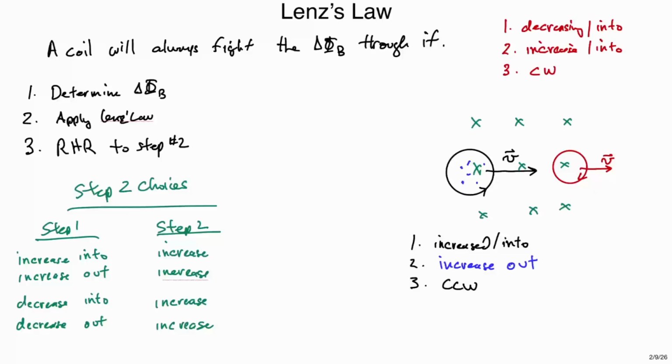So how do you fight an increasing into? You increase out. And how do you fight an increase out? I feel like that one feels straightforward. If somebody's pushing me, I'll push back the other way. Where it gets a little bit tricky is these decreases. And again, this is more like the analogy of you pushing a car with a friend. If they start lessening their force, what do you have to do? Increase in the same direction. So a decrease into will be fought by an increase into, and a decrease out, increase out.